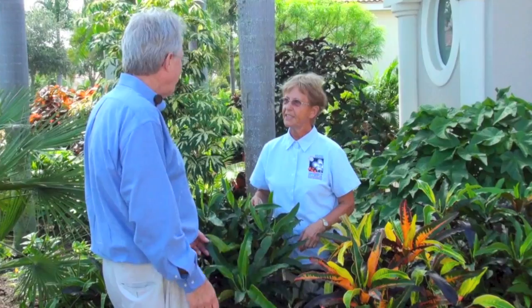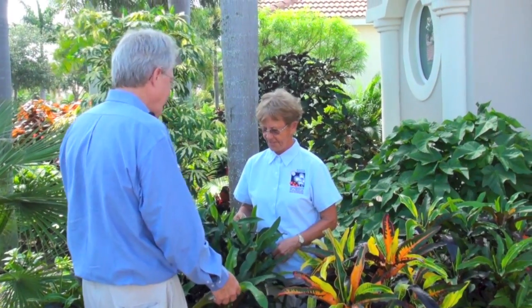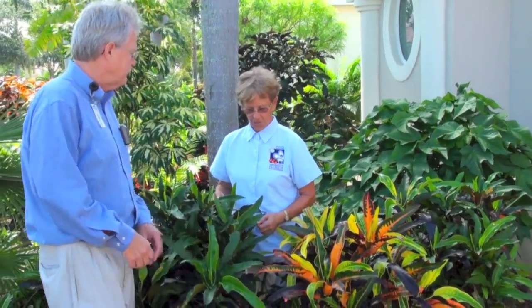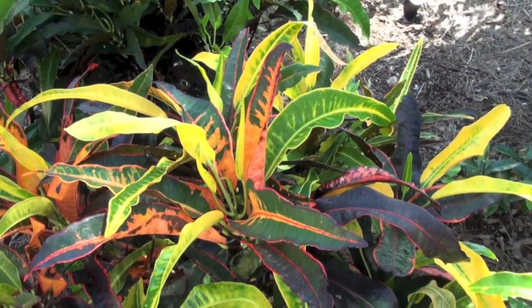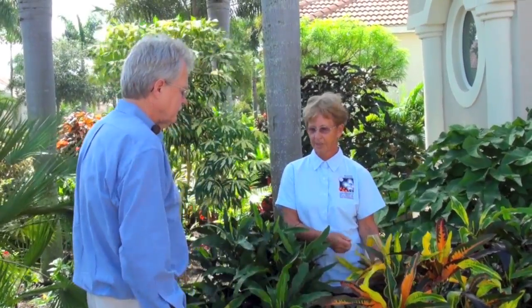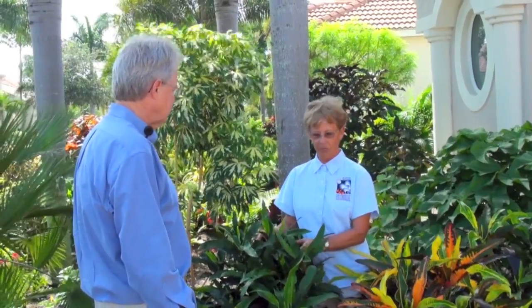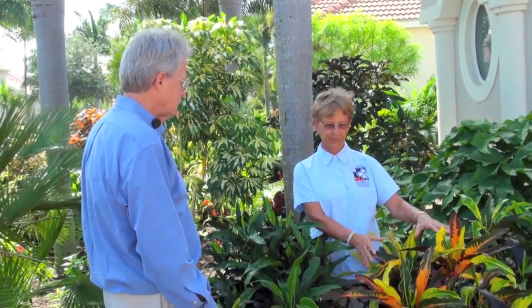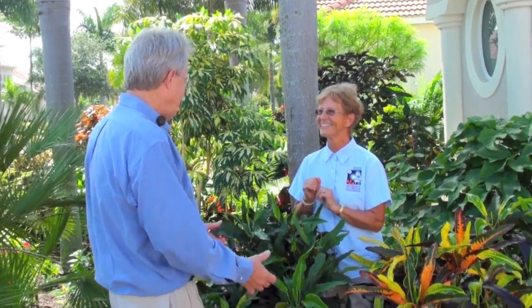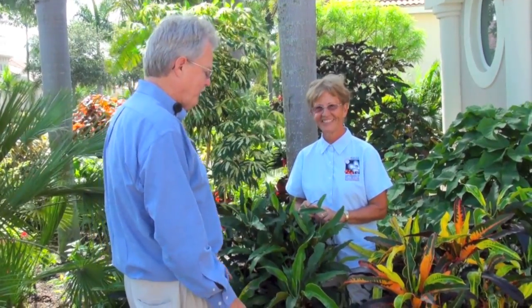Helga, you've used a lot of varieties of croton in your landscape very effectively. Tell me about some of your favorites. Why is this one all green? Well, actually it's the same kind. It's Stoplight, and you can see why I love it. It's just vibrant. This one I pruned like three months ago, and this one I pruned only two months ago. You can see the difference. This one got a lot more sun, so it's much brighter. So is this one going to look like that? Yes, it will. You just have to have patience. I find that hard to believe, but you're the expert.